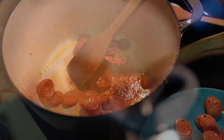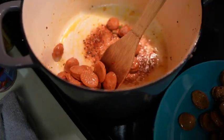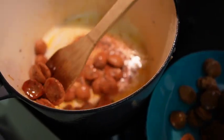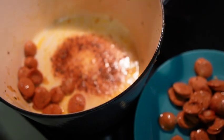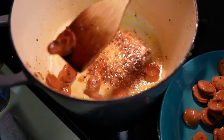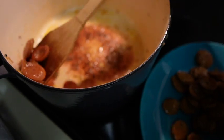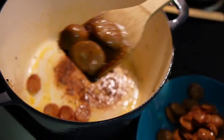You got steam on. Yeah, well, I'm back at you. And these sausages are done. These andouille chicken sausages, they're done. So I'm taking them out. Taking them all out of there. Putting them on a little plate. So we'll get those cooked up. And get them all out of here.